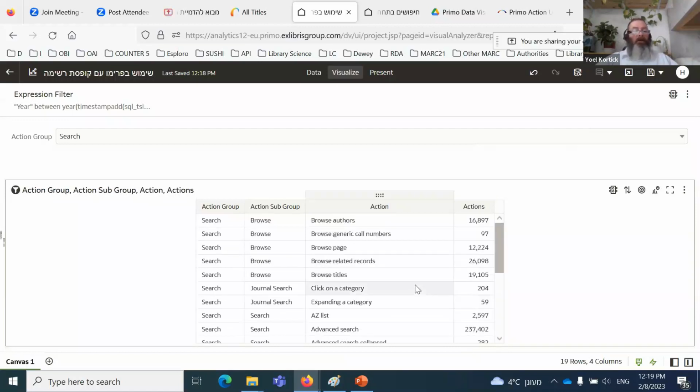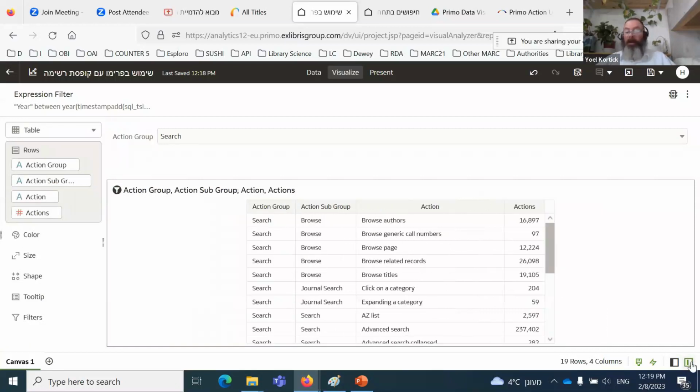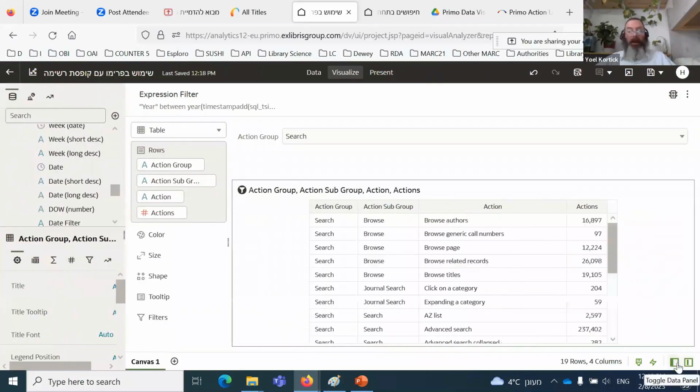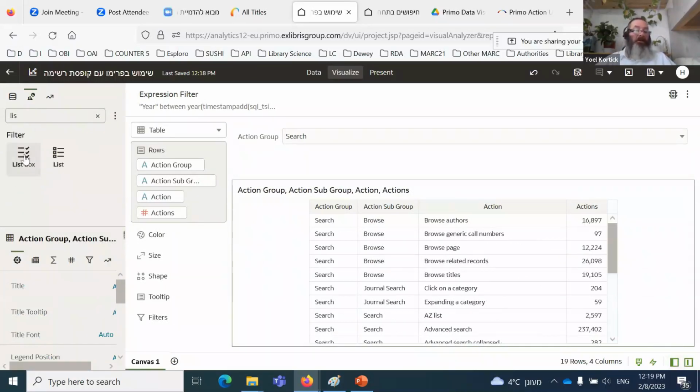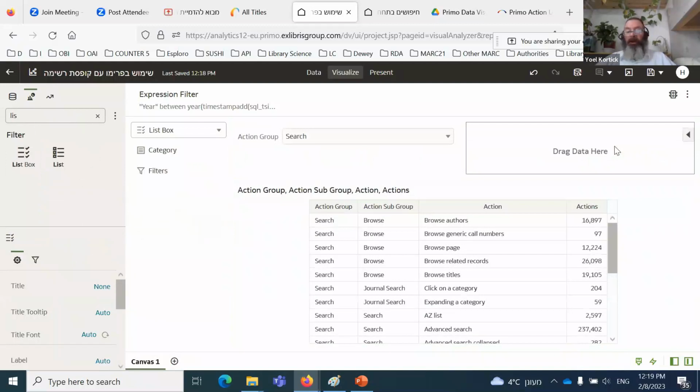Okay. So let's open these panes again, the grammar panel and the data panel, by clicking on the right. We said earlier, below on the small side, we have toggle data panel and toggle grammar panel. So I toggled the grammar panel, I've got it again. I toggled the data panel, I have it again. Let's go and add another list box. We'll add it all the way over here. So now we have two on top.